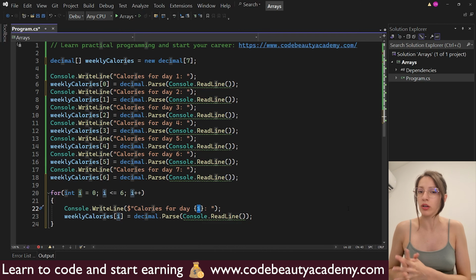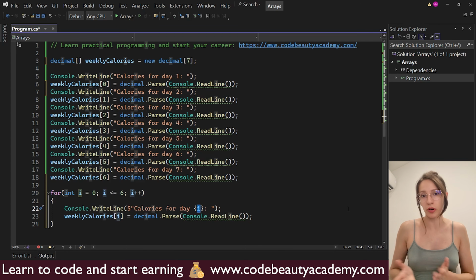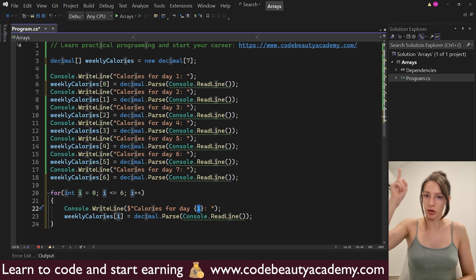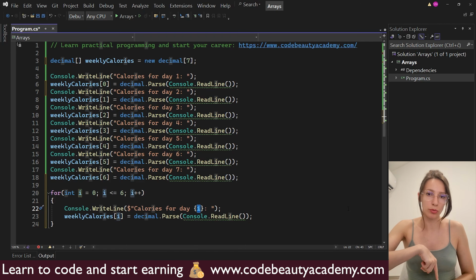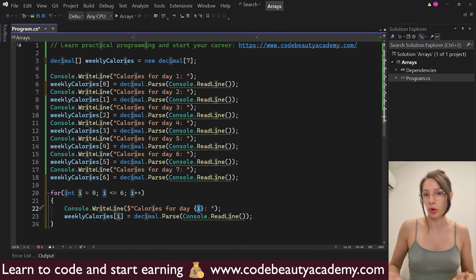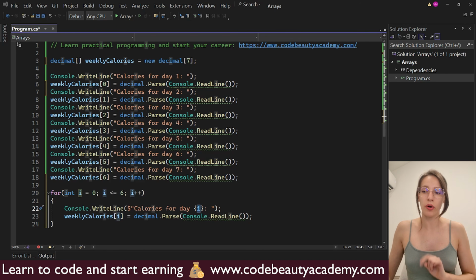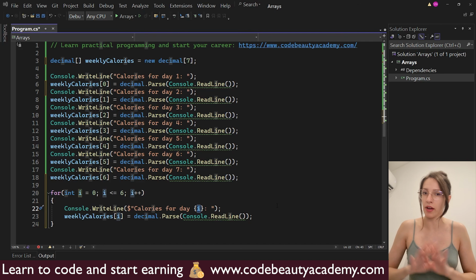And we have already talked about this in my video about all string methods and everything that you need to know about strings. So if you're not familiar with that, I'm going to link a video here and also in the description. And in that video, you will learn everything that you need to know about working with strings. So once more, if you're not familiar with this syntax, make sure to watch that video and everything will be clear.